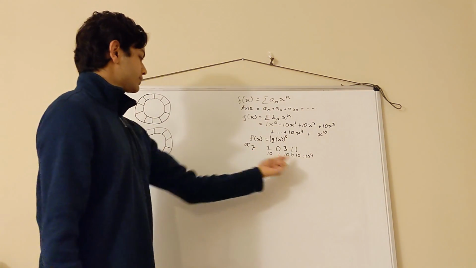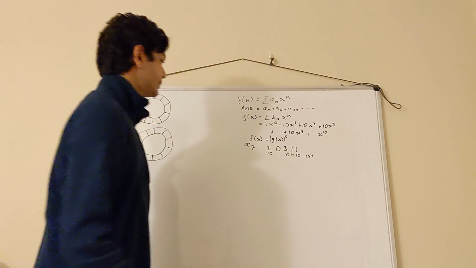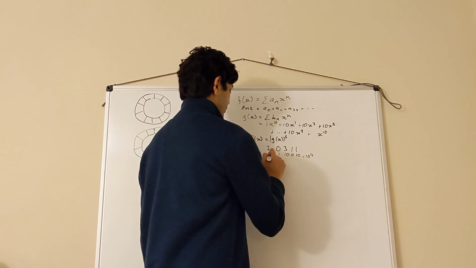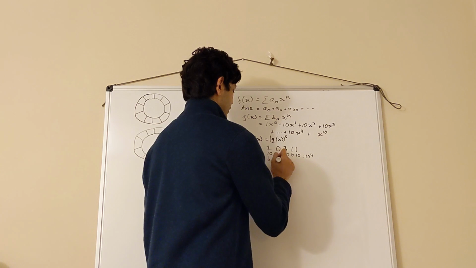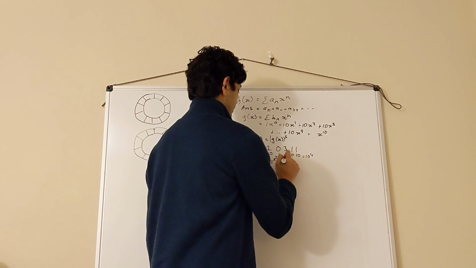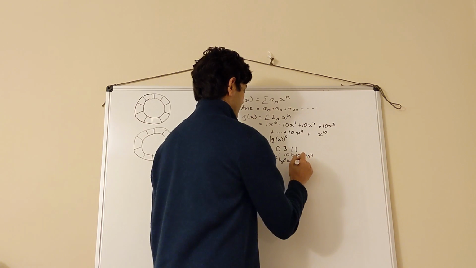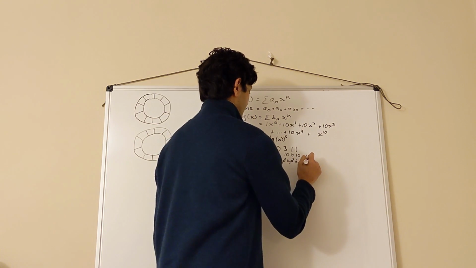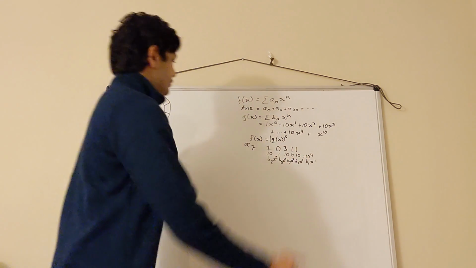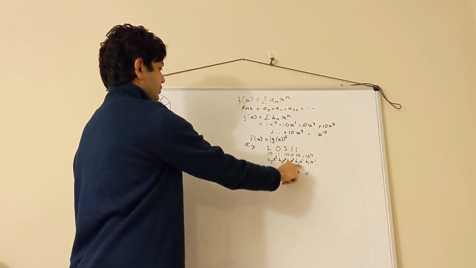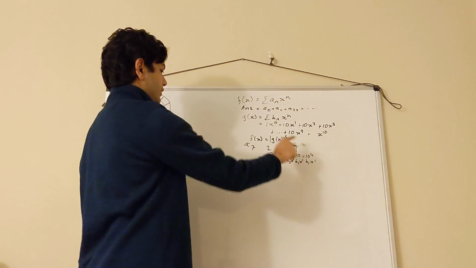And so this is one possibility that'll add up to a sub 7, and this corresponds to b sub 2 x squared, b sub 0 x to the 0, b sub 3 x cubed, b sub 1 x to the 1, and b sub 1 x to the 1. So this one comes from your first g of x, this one comes from your second g of x, this one comes from your third g of x, this one comes from your fourth g of x, this one comes from your fifth g of x.